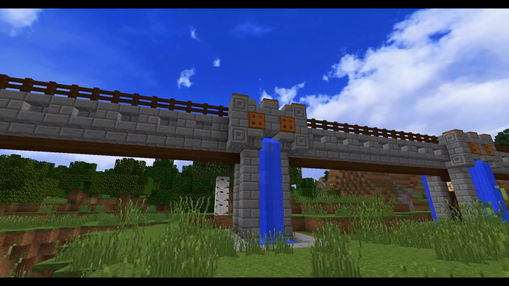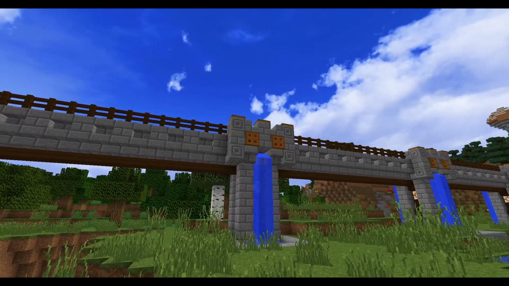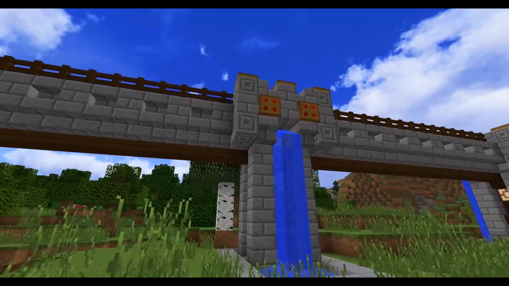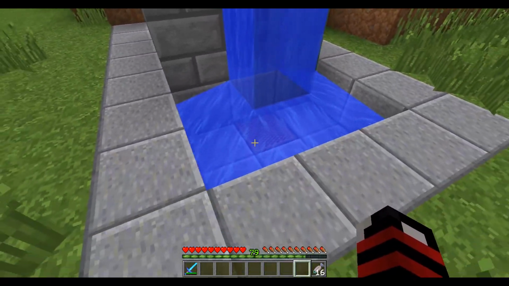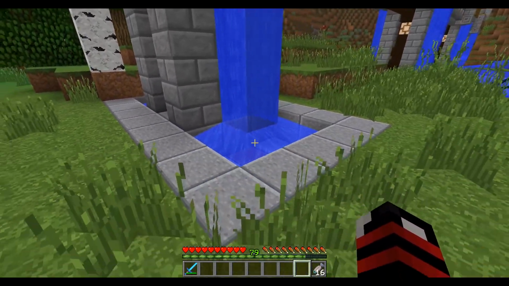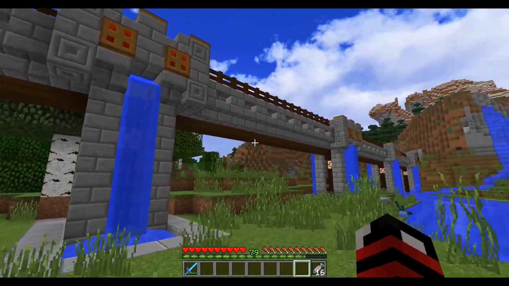Really happy with it. It's a perfect kind of level of color. We got the red for the redstone, we got the blue water, we got the gray. I just think it looks really good. Down here we've got a note block, which is our drain, so I guess that's to suck in all the water. And yeah, I really like this.